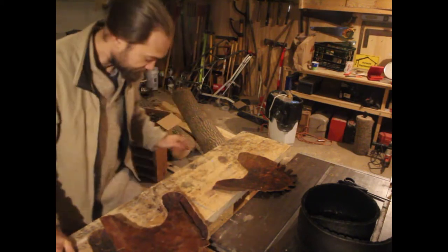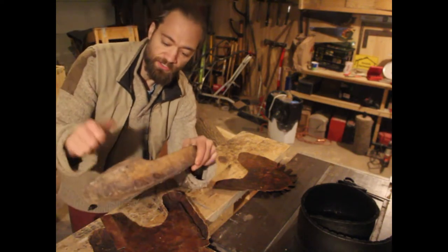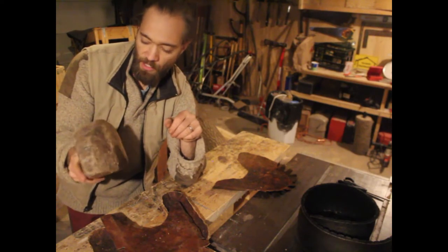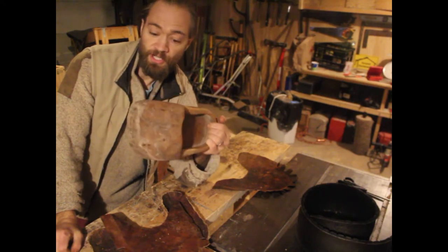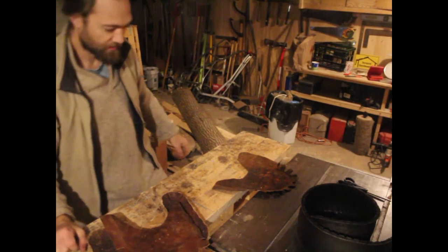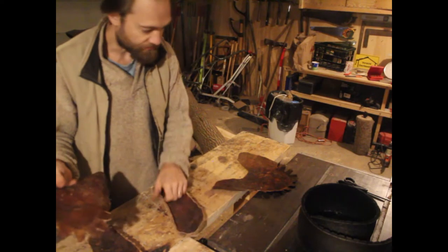This might be a good time to plug my other video about making wooden shoes. This is a wooden clog, a sabot, or whatever you want to call it. If you're interested in seeing how I made these, and I've been wearing these all summer, check that out. But this is a video about making Birkenstock style cork-soled sandals, so let's keep doing that.